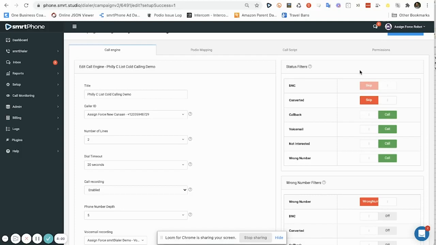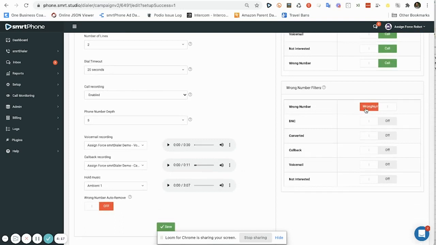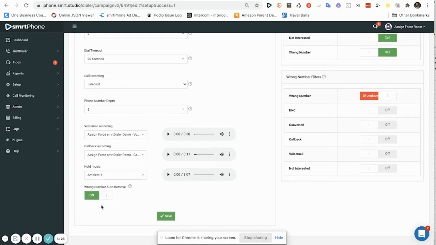You can't uncheck it because, of course, we're going to skip the lead if it's DNC'd. But we're also going to check to skip if we've converted the lead, because we don't want to call them again. If we're running the list a second time, we don't want to call the people we've already pushed to our Seller Leads app. You can also set your wrong number filter and choose whether that wrong number filter will remove the wrong number automatically from Podio as well. I'm going to set that to yes.